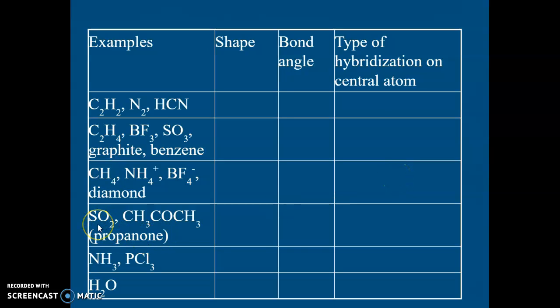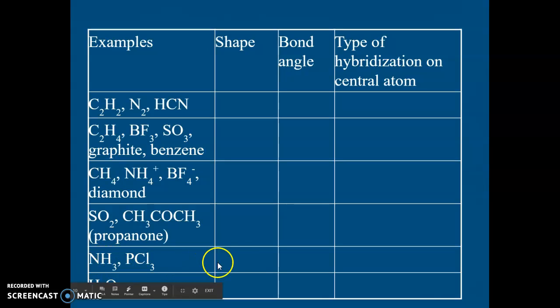Now SO2 has 3 electron domains, lone pair, and allegedly a double bond and a single bond, but we know more, delocalized. And this one around that central carbon has a trigonal planar shape. So bond angle SO2 about 118 degrees, but in that one it's 120. But the key is the trigonal planar, 3 domains, and so sp2.